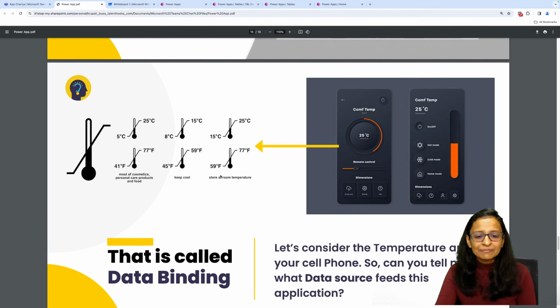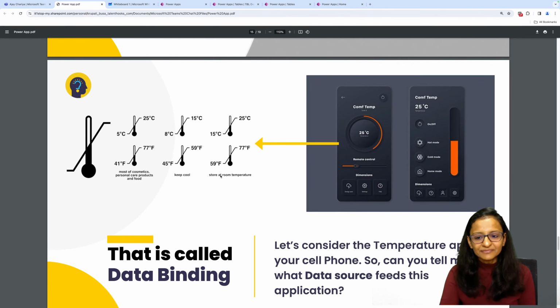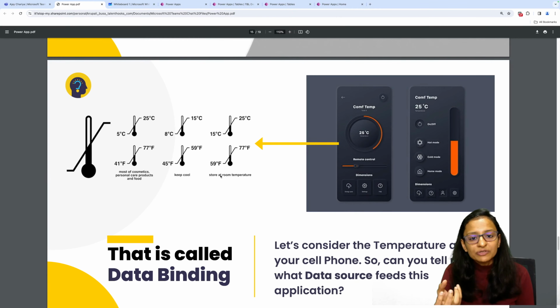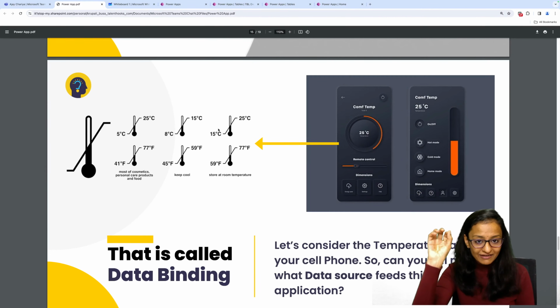Let me explain with a simple example. We are all using a temperature application. What is the temperature of my city, what is the temperature of my area? So see, using weather forecasting, the day to day temperature data is saved somewhere, okay, somewhere in a database. Now let's say you are using an application.